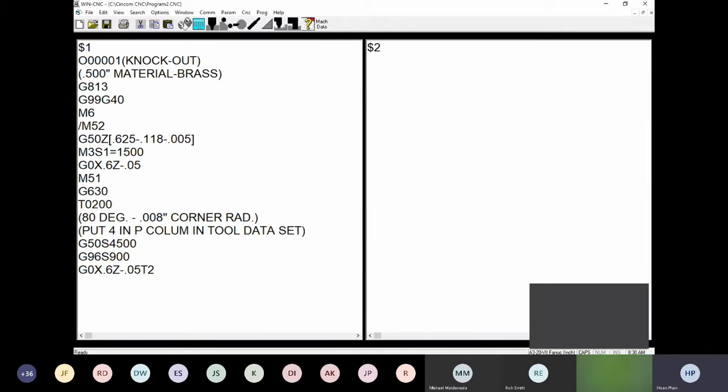So that way I want to keep everything simple, everything is the same format. So I will call the tool without the offset right here. And the offset I will put right here at the first line where I'm positioning the tool.